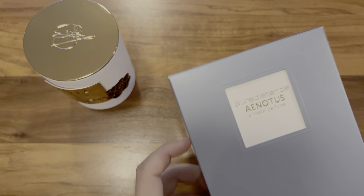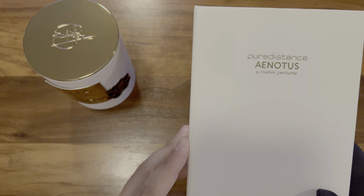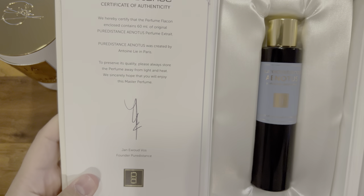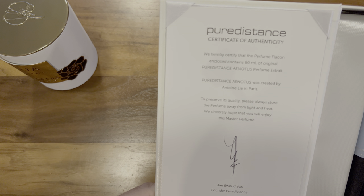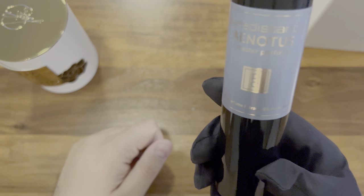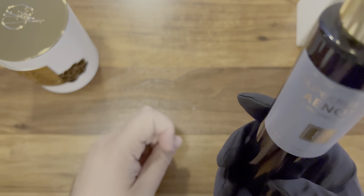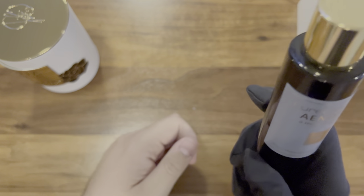In my opinion it's quite an okay box — I don't think it's that special. Inside you'll find another layer that opens up quite nicely, and you'll see the fragrance itself. On the left you'll see some of the marketing material for the fragrance — you can pause the video and review it yourself. In the middle you'll see the fragrance. This is a 60 ml perfume extrait at 48% perfume oil, so you are getting what you pay for.